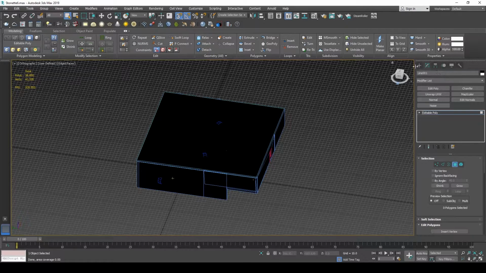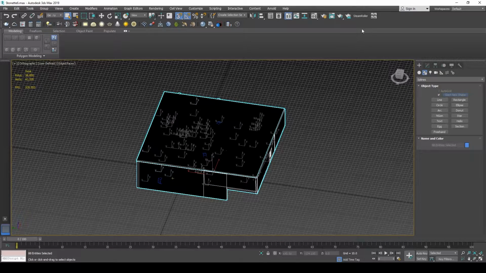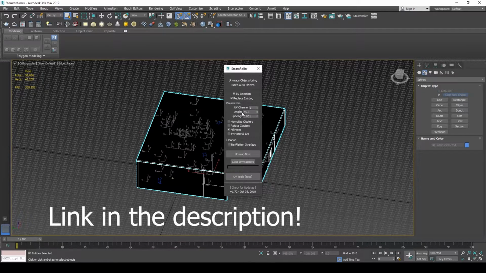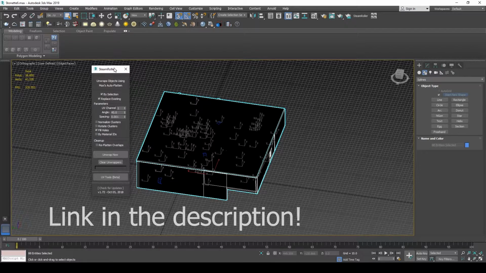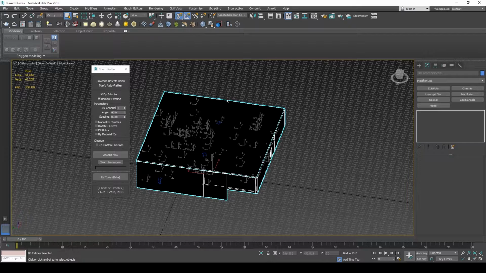So now that that's all good to go, I'm gonna select all of my geometry, just my geometry. And I'm going to use this script called Steamroller. This came out a few years ago. I'm not sure if it still exists, if it's available for 2020 either. But what this does is this applies the unwrap UVW modifier and flattens all of the normals, all of the UV maps for every object that we have selected. So I do not want to normalize, I do not want to rotate, and let's unwrap and see what happens.